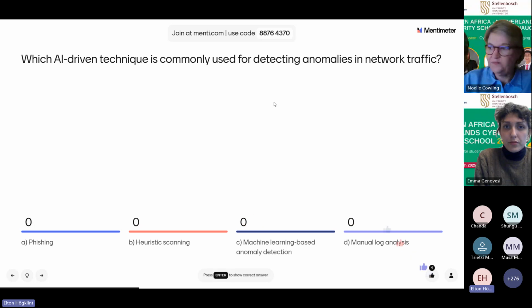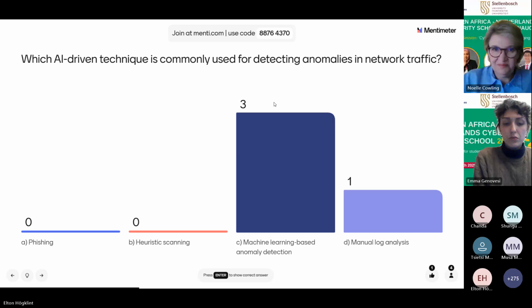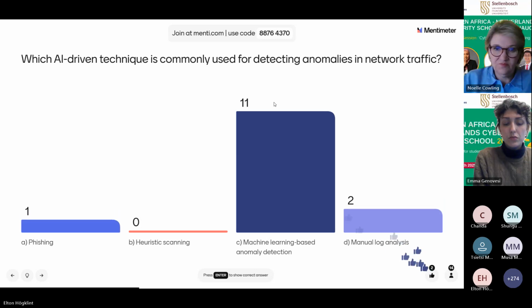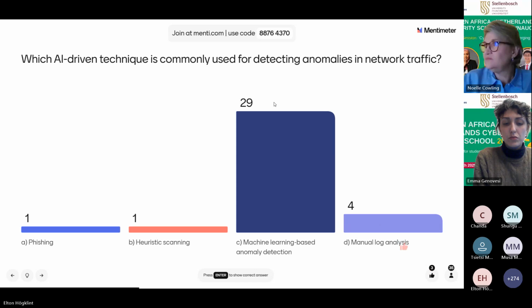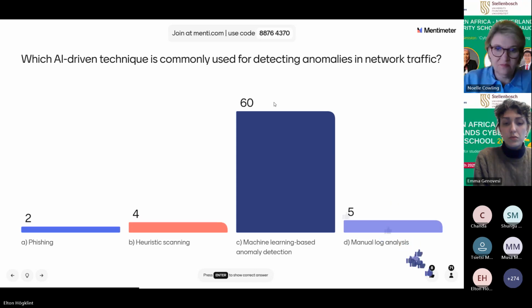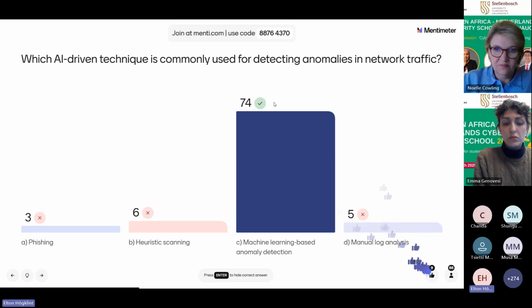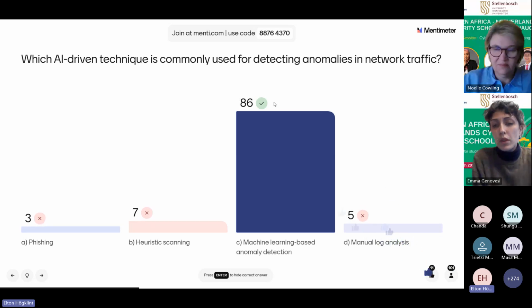Question 3. Which AI-driven technique is commonly used for detecting anomalies in network traffic? Quick answers there, and it's kind of in the name. Machine learning-based anomaly detection was the correct answer.